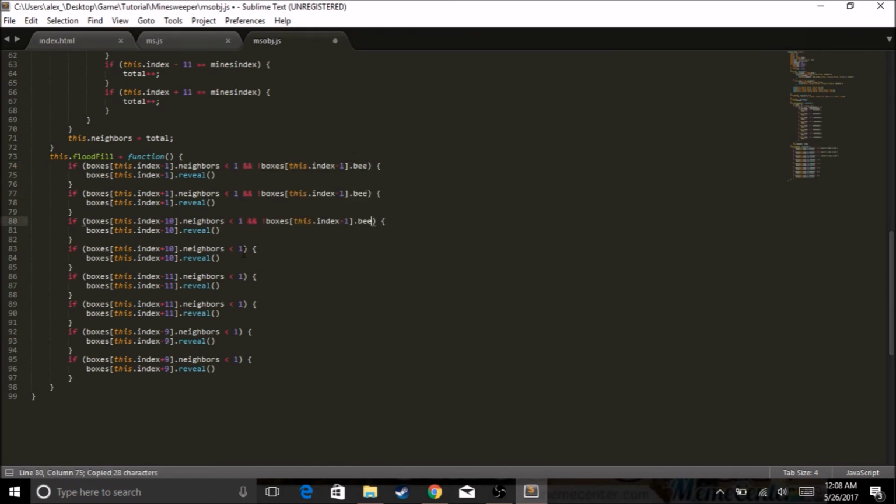Control V, Control V, Control V. So that would be +1, -1, +10, -10, +11, -11, +9, -9. So that means it should reveal it.